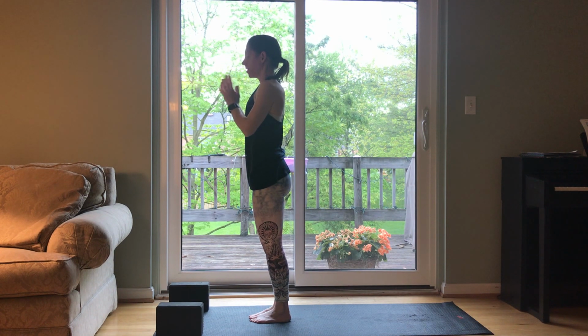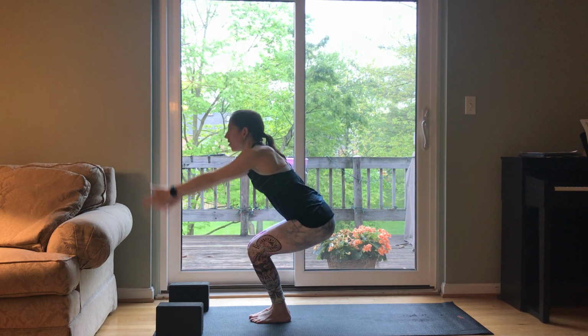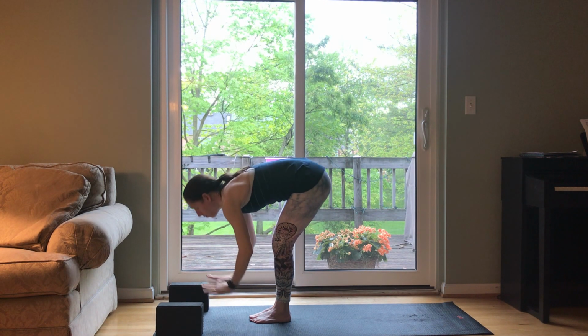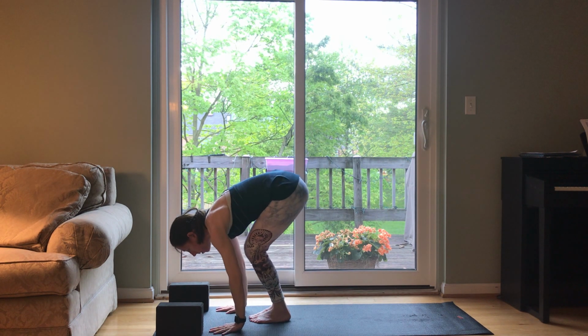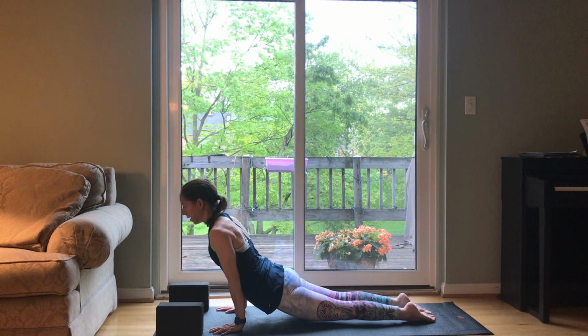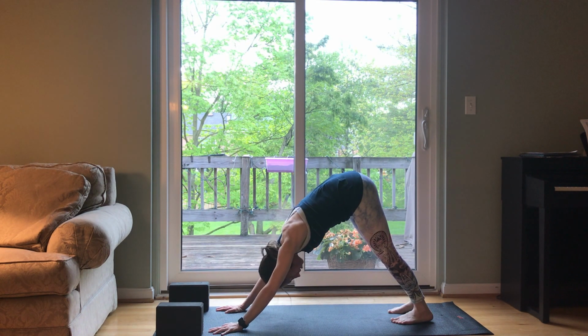Stand tall, Samasthiti. One more like that. Bend your knees, arms up, chair pose. Exhale, fold. Inhale, half lift, lengthen. Exhale, step or maybe hop back into Chaturanga. Inhale, up dog. Exhale, down dog.